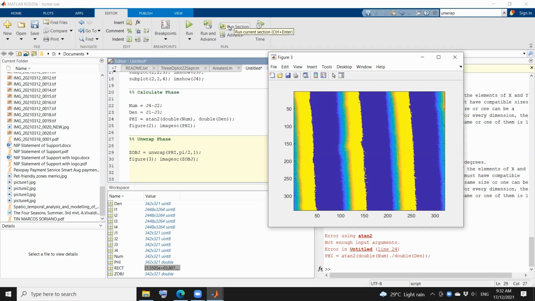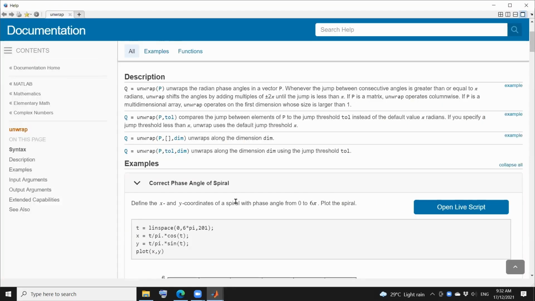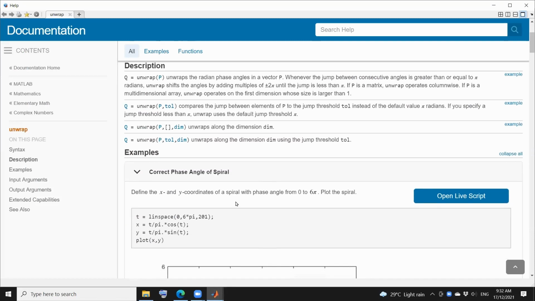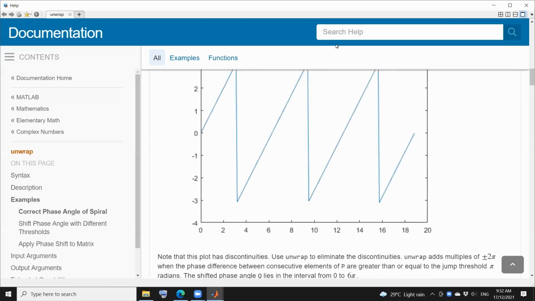Oh, I'm rather confused about this. Okay, not this. Unwrap. Back tayo sa unwrap. There must be a better unwrapping algorithm here. Yeah.